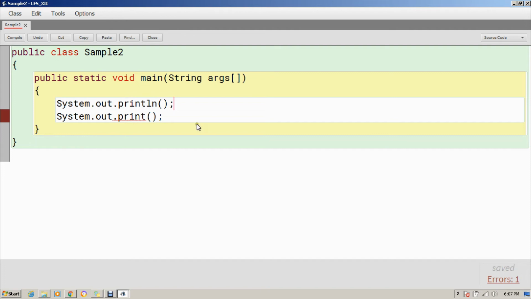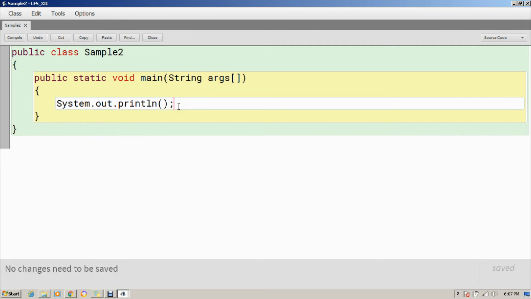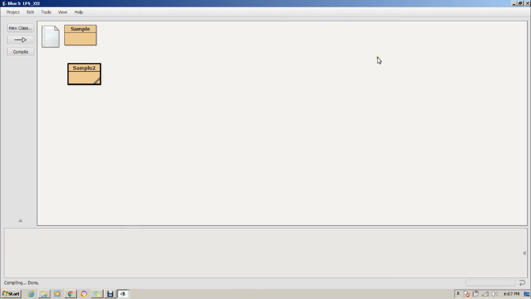You can see this is the error. When you click on the error, you will come to know about it. Now what is the mistake? The mistake is we cannot keep the print method blank. If you pass anything to it, the error will be gone. But we can keep the println method blank. So this is one of the differences, one which we have not noticed yet.